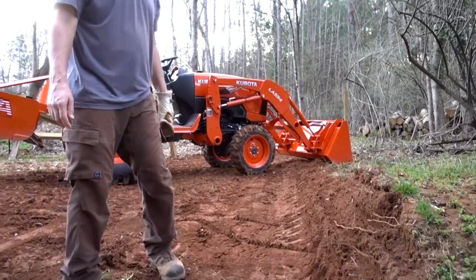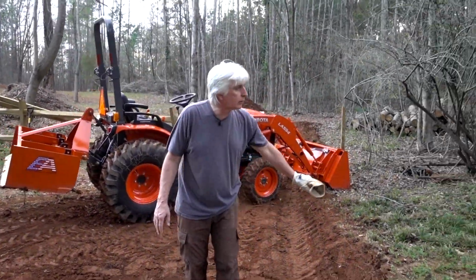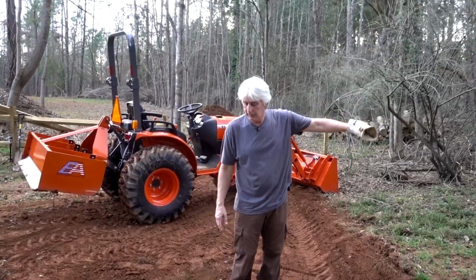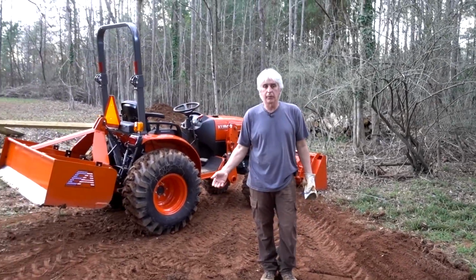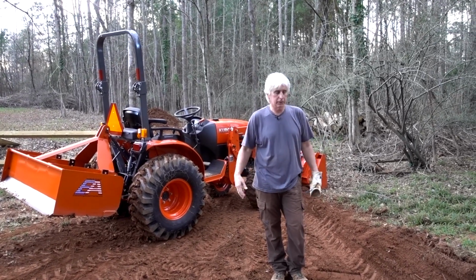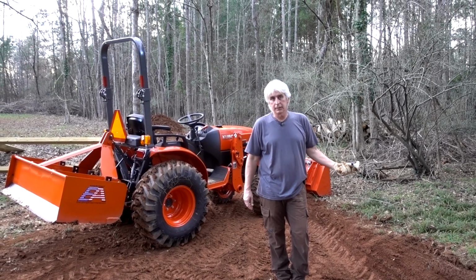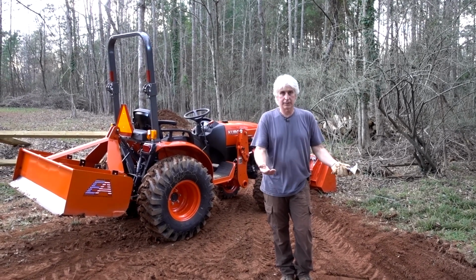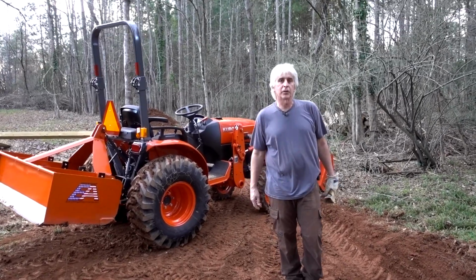basically what this is, we wanted this low because eventually we're taking it just like this all the way down this property line, like I said earlier. And anyway, our water meter's got to go in here. We're going to have a well, but we want to have city water as well. Wash the tractor down, use it in the shop, you know, just menial stuff around the house, and then we're going to have a well in addition. If we ever have well problems, well, at least we got city water to fall back on. But we want to drink and use well water for the most part, don't we?